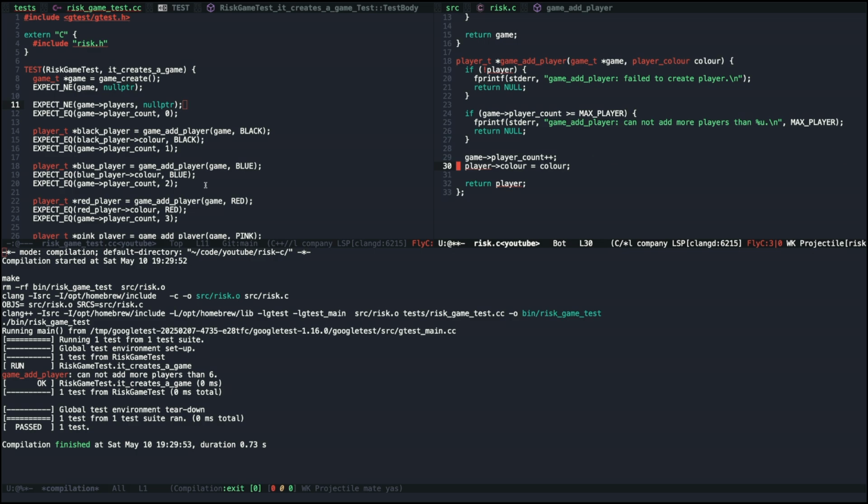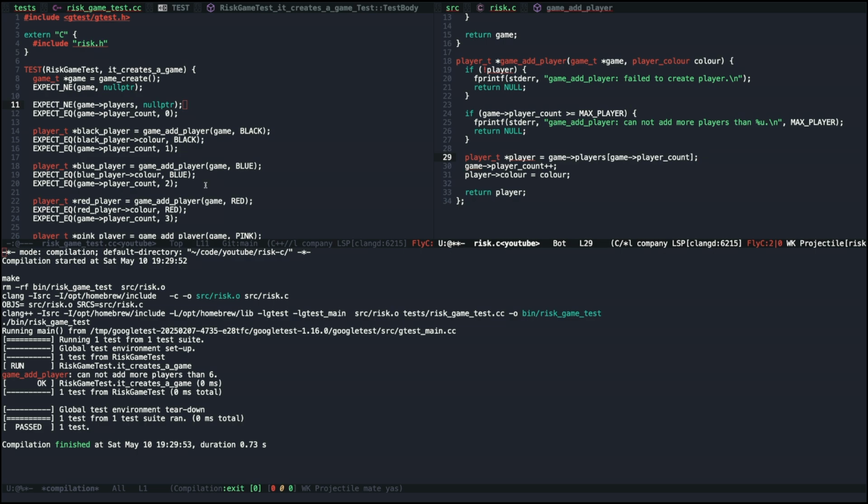But what we want to do instead is get the player from the player array, well, from the players pointer in the game. So the game players, and then we are going to access it via the player count.